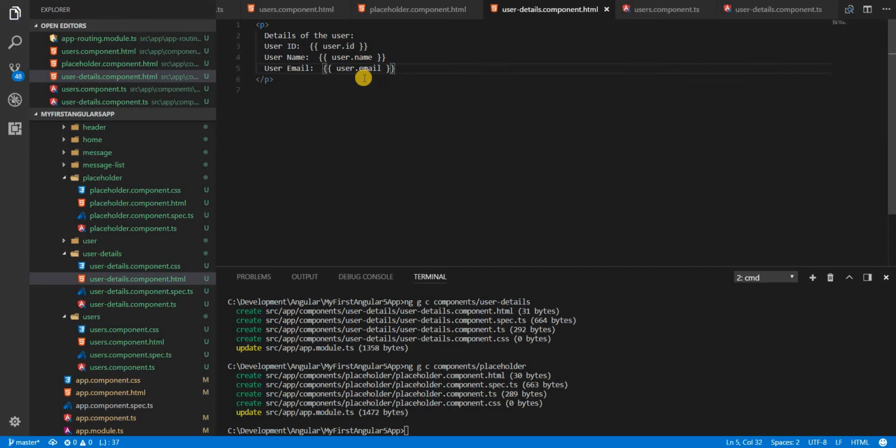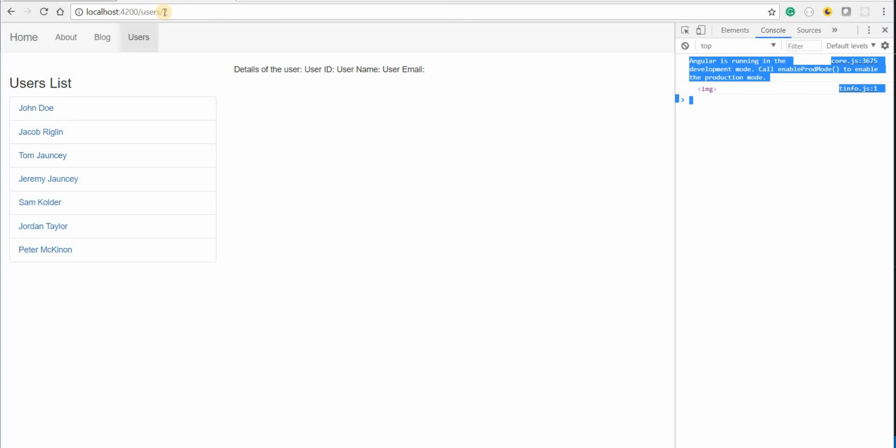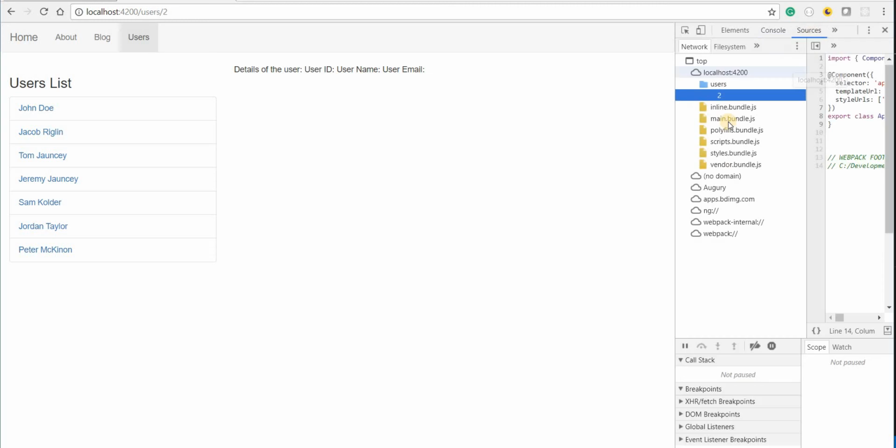If I save this now and go back to the application, since I'm on the second user, I should see the user details, but I didn't get any details. Let's see what went wrong here.